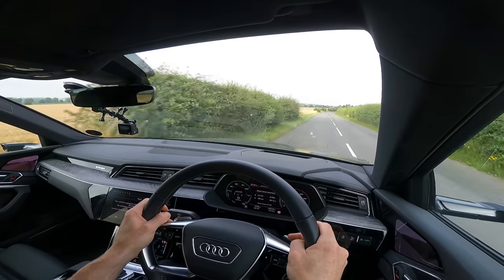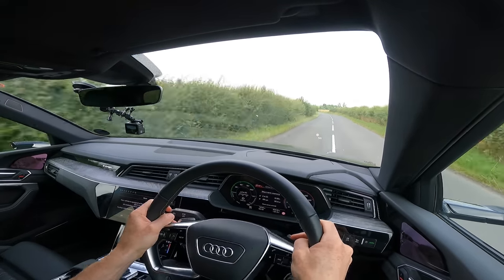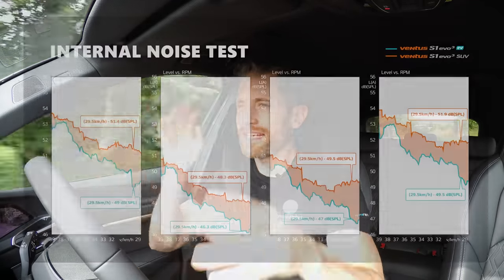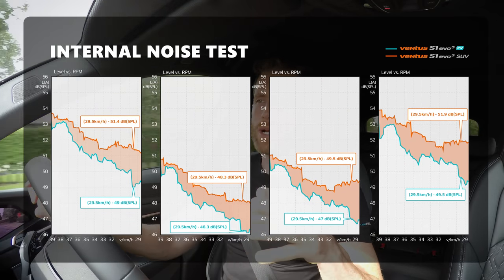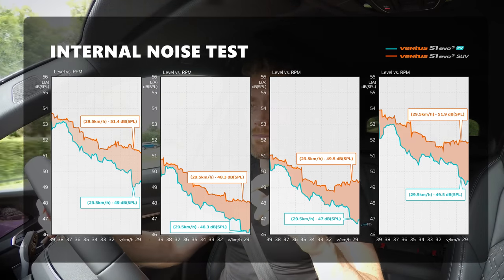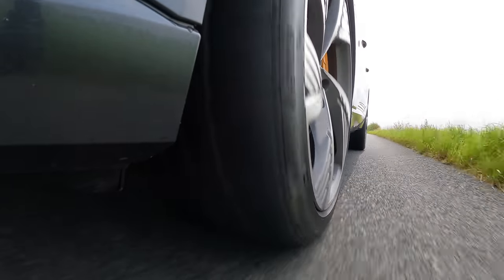The EV tyre's noise is at a slightly lower pitch but it's just a better all-round package. It's really noticeable especially when coasting, anywhere between about 20 and 50-60 mph before wind noise completely takes over — it's just a relaxing, quiet place to be. The official data from Hankook's test facility, on an ISO-registered surface, showed anywhere between half and two and a half decibels improvement on a 40-to-20 mph coast down — significant when you remember the decibel scale is logarithmic, not linear.